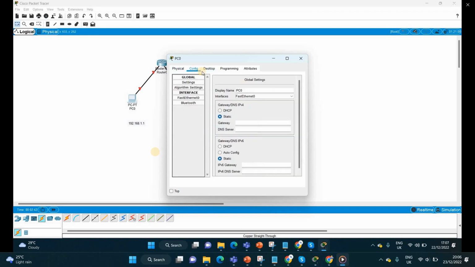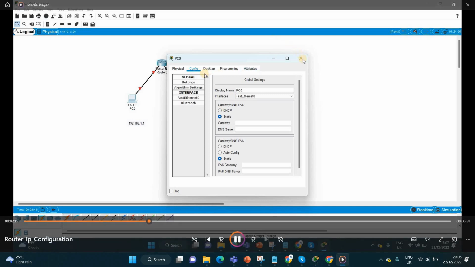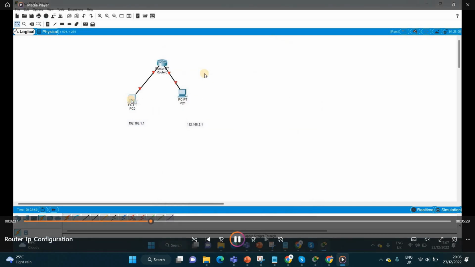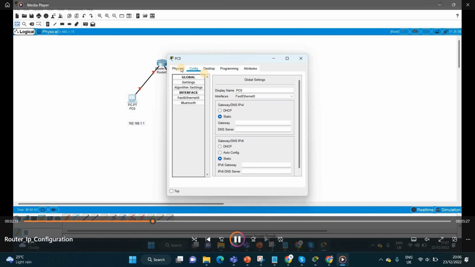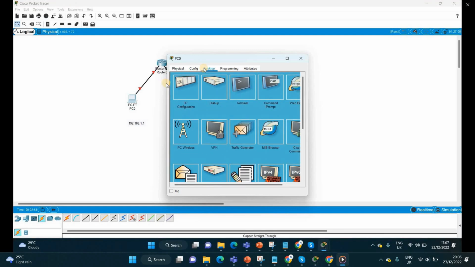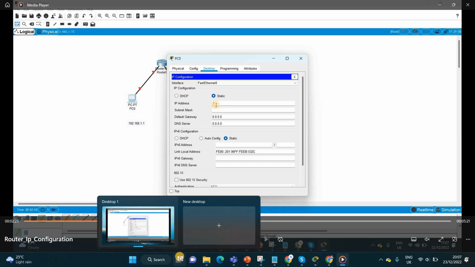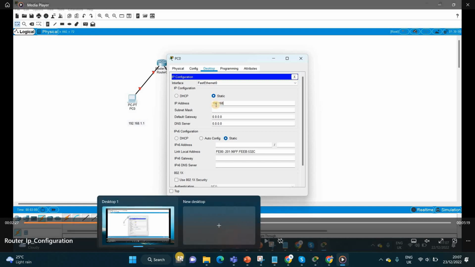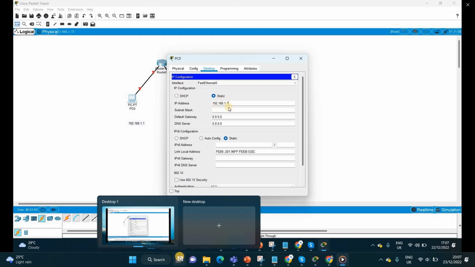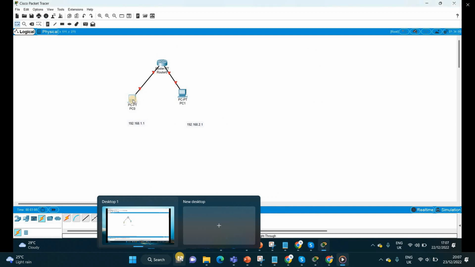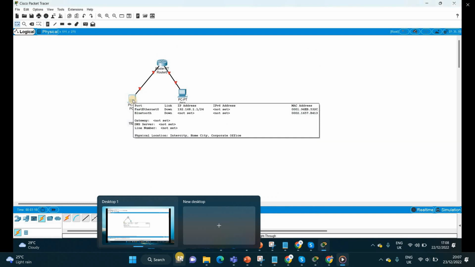I click on my PC and go to the Desktop option, then go to the IP Configuration. Here we need to put the IP address as we planned. So I am putting 192.168.1.1 and click on the subnet mask text box and hit enter.